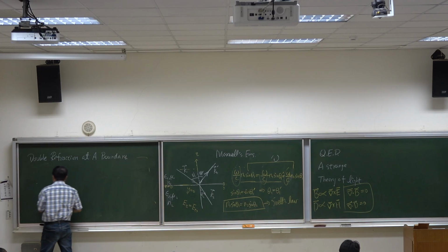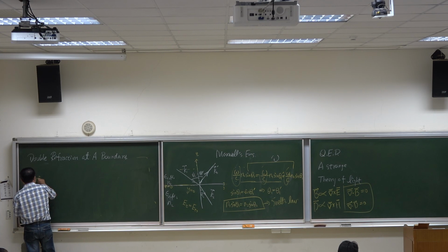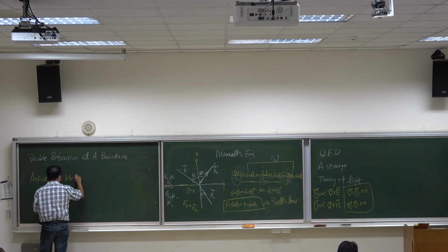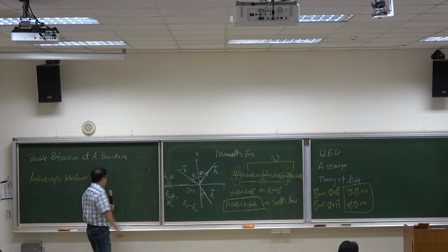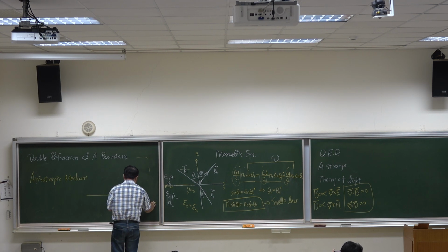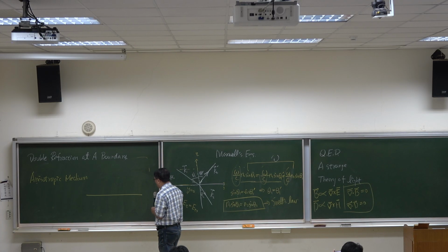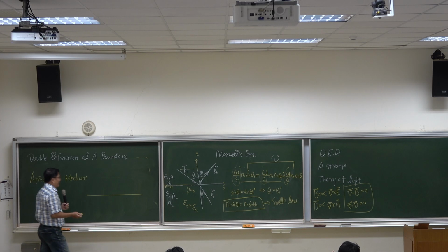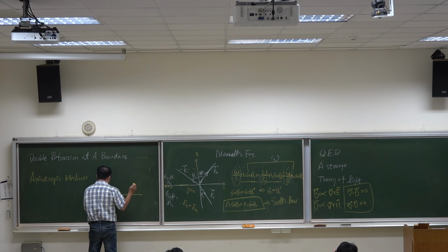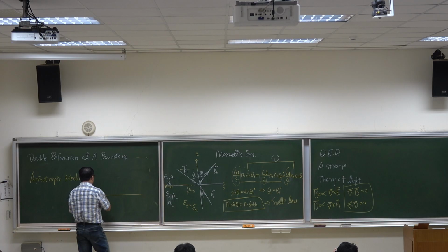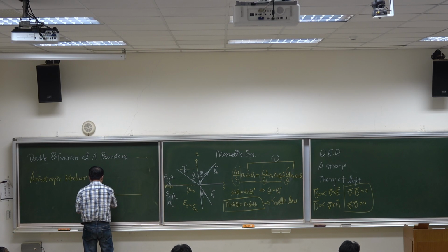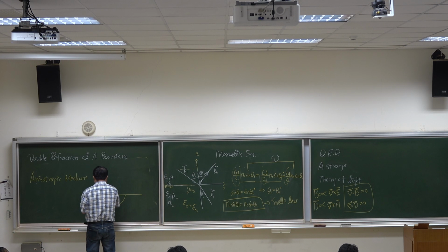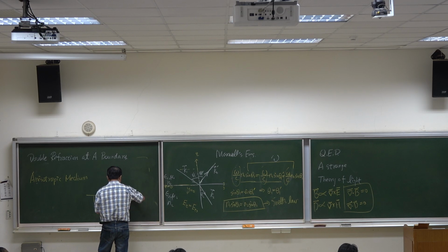Now we consider an isotropic medium. Say the crystal, okay? We have already learned that for the crystal we have the so-called normal surface, which means the collection of the K vectors for a chosen frequency omega. For example, we know in general the normal surface is a two-shell structure.